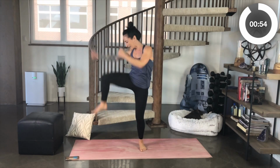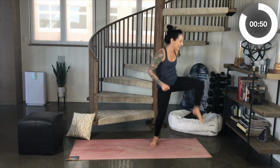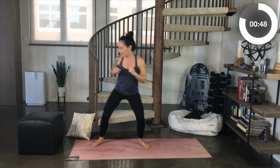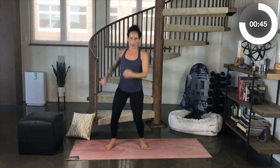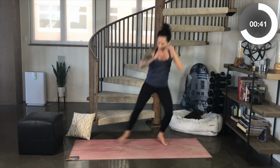Jab, cross, jab to the right. Knee, duck and weave. You got this. Jab, cross, jab to the left. High knee, duck and weave. Really send your hips back in that sumo squat duck. Yeah, powerful.